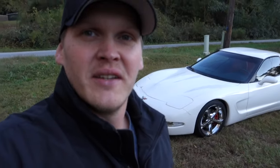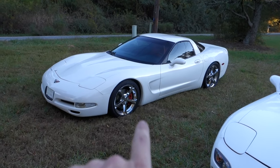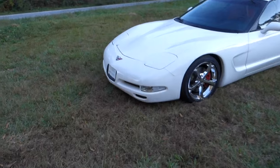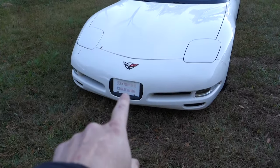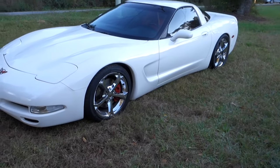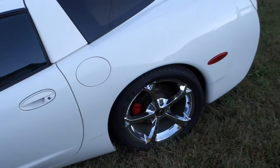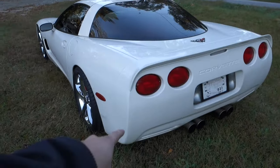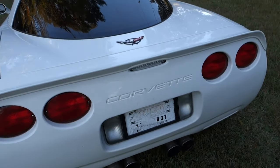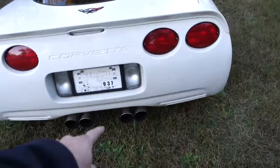I got rid of the side molding and all the chrome bits and stuff I didn't like on it, and lowered it with the bolts. It looks pretty good — I'm pumped on it. I'll flip it around and show you the car. What a transformation — just getting rid of the LS1 badge and that little side molding and all the chrome bits. I don't care too much for the little license plate up front but I can't find the cover that's supposed to be there. I think it looks a million times better, and it's extremely low — I wasn't expecting the car to be this low. Got the exhaust to line up somewhat, not perfect but good enough.